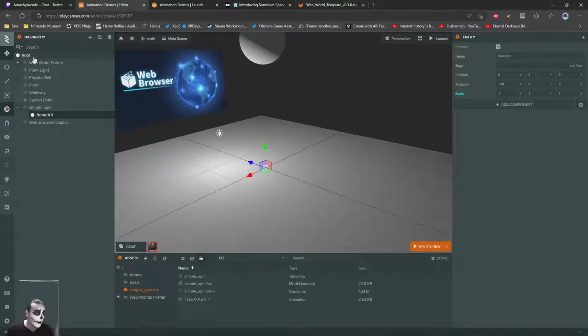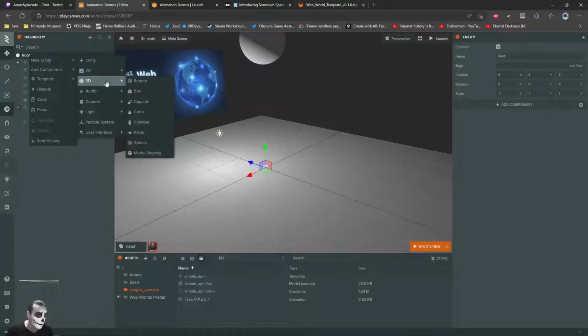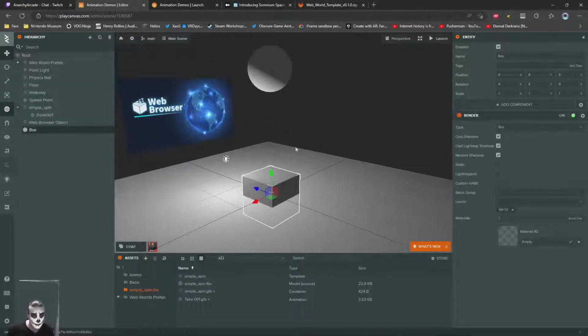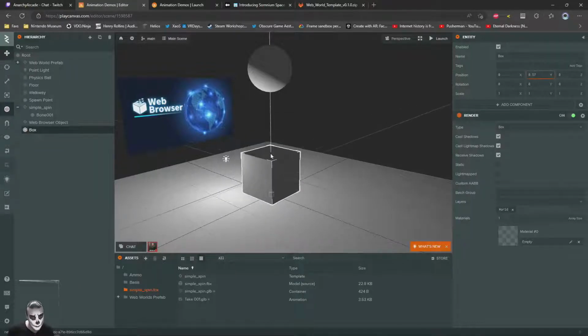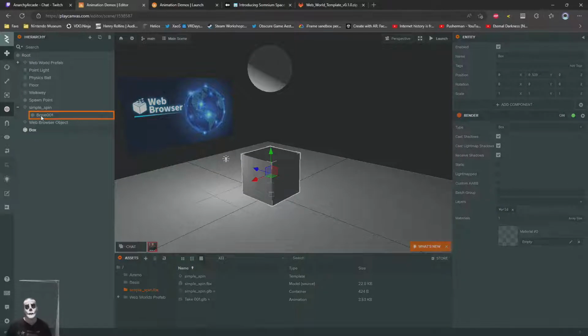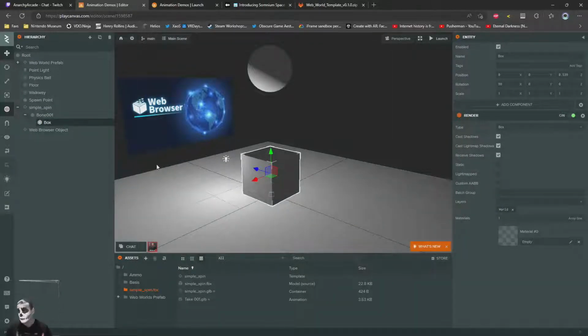I'm going to put an object inside of that bone. What kind of object? Well, how about a box? Simple old box, okay? I'm going to put this box inside of that bone. I'm going to parent it in a hierarchy. Now, this is why it was important that that bone wasn't scaled. If that bone was scaled, when I put this box into it, it would be scaled because of the way the hierarchy works. So I didn't want the bone scaled.